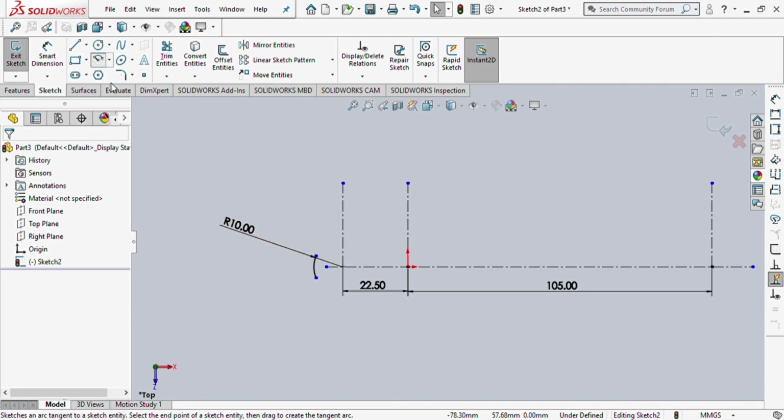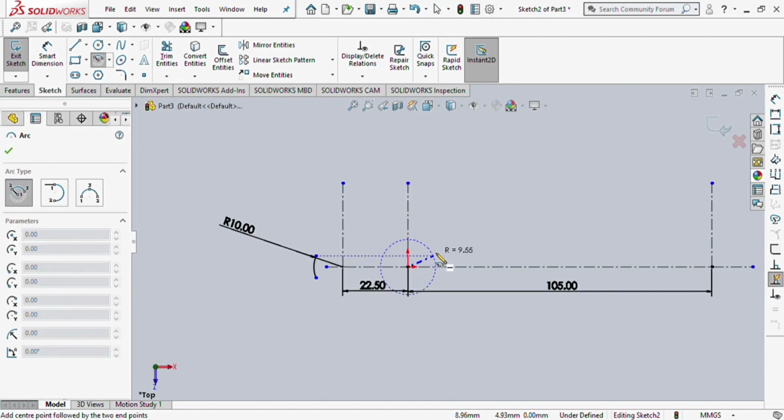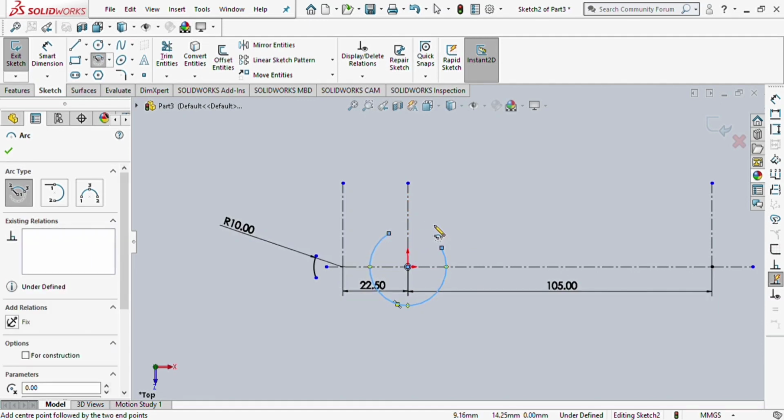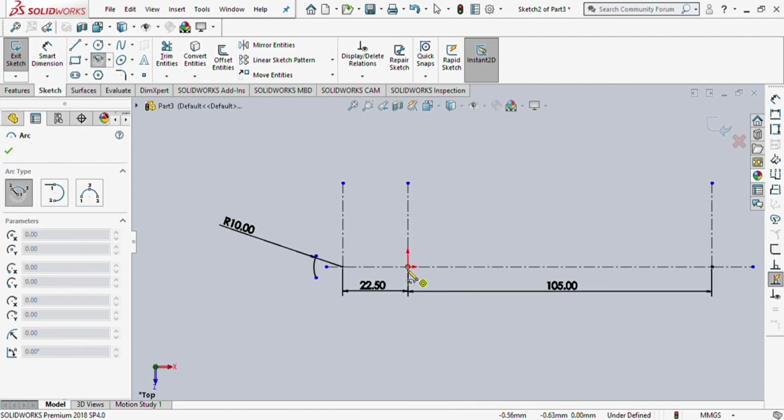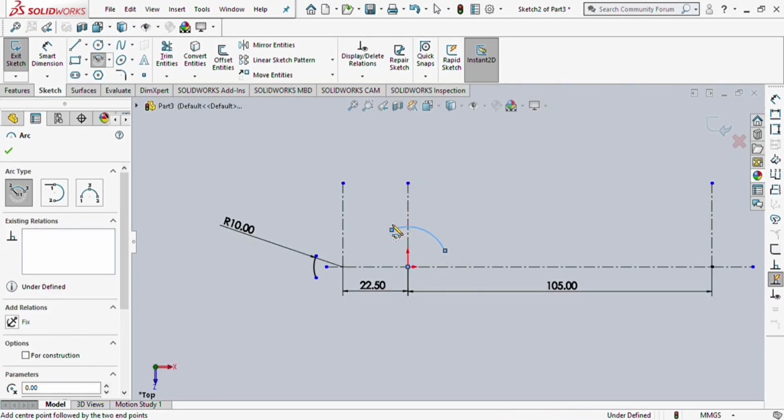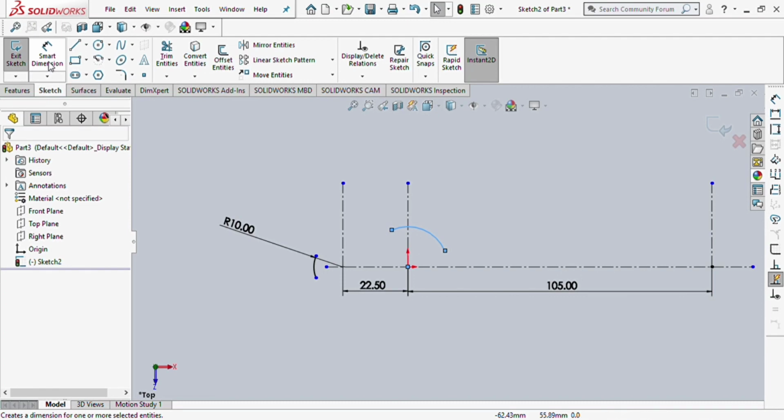Then I will choose a center point arc again, and I will draw an arc here. So undo, center point arc. Then add a dimension.